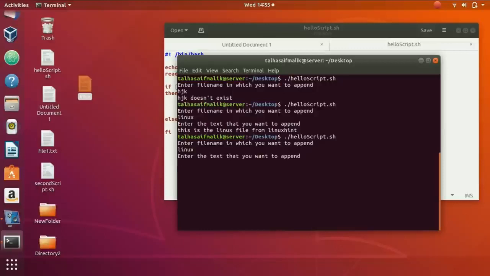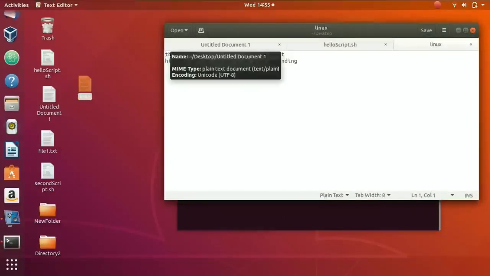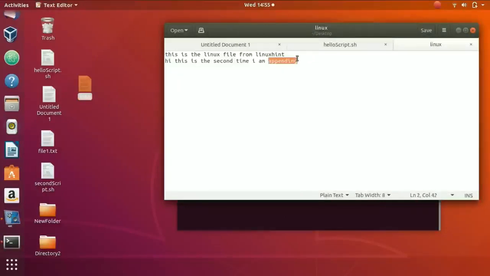So if I write here, hi, this is the second time I am appending, and I hit enter and go back here, you can see that it has appended the text into the same file. It has not removed it or replaced it.